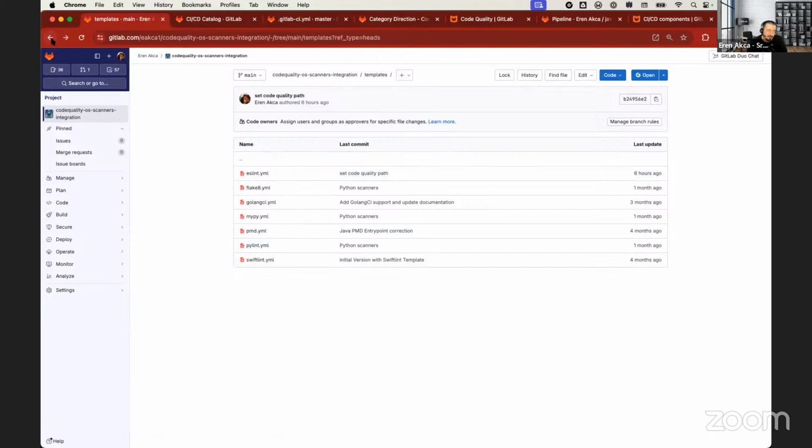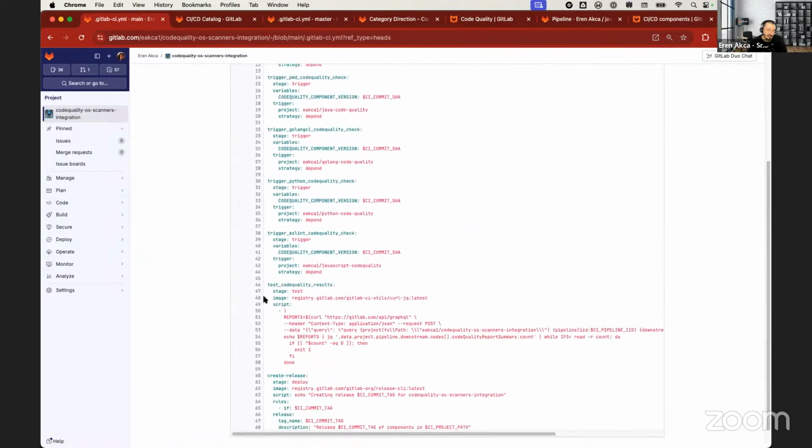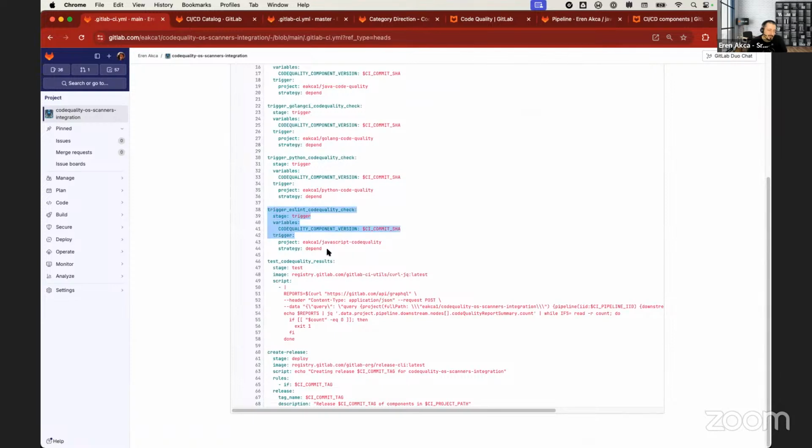The only thing you would need is to create a new YAML, and ideally you change the CI YAML and set up a process, like triggering a test project outside where you can scan your project.